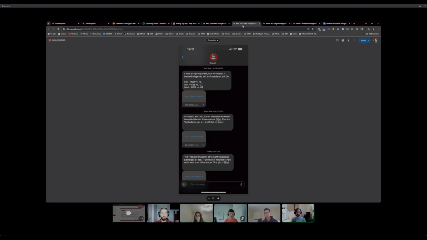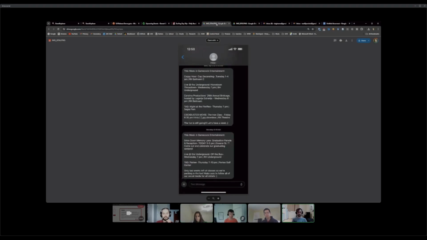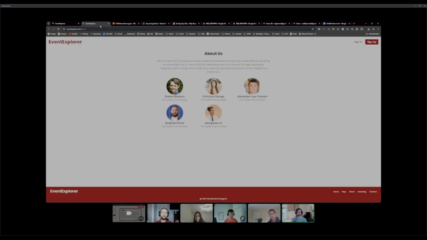Being able to find all of these different things and know where to look at what time to find an event you want to go to can be very difficult, and it's very fragmented. So what we wanted to do with EventExplorer is combine all of those together and make a centralized application that allows us to view events, and gives people hosting events one place to go to market their events. Then if you want to find something, you have a much easier time finding exactly what you want to do.